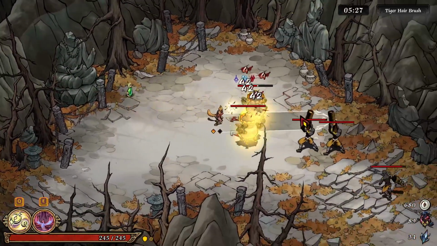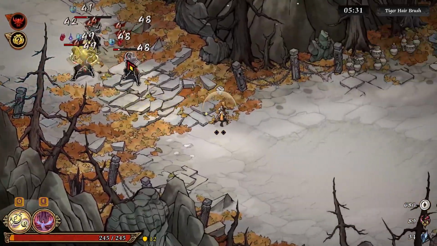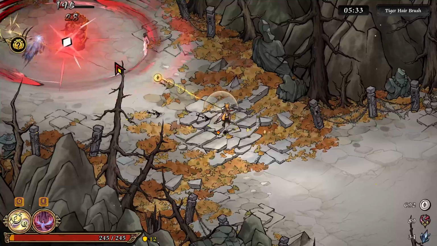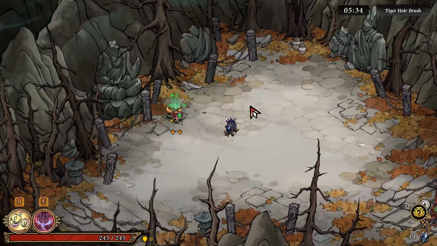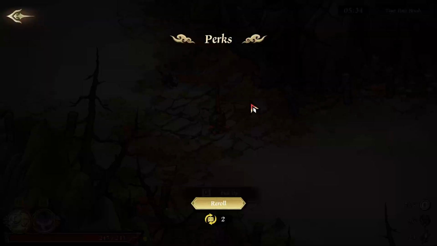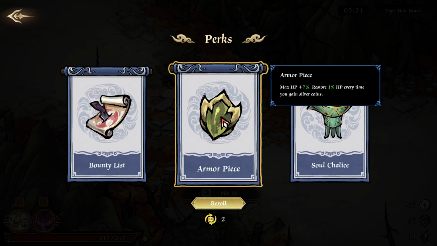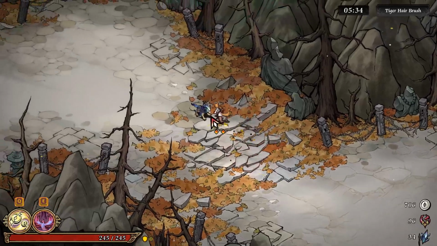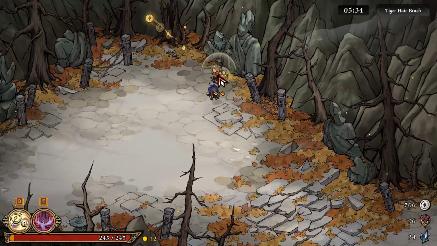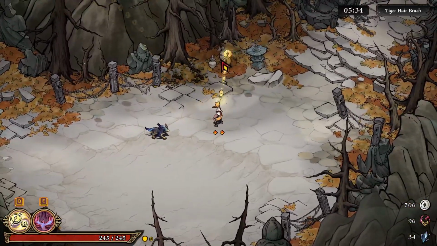No, I really want to kill these. Okay. There we go. I didn't need it, but I wanted it. Let's go. Ooh. I do Foe Forge every time it comes up, so that will pay for itself as long as I'm lucky enough to have a Foe Forge come up.